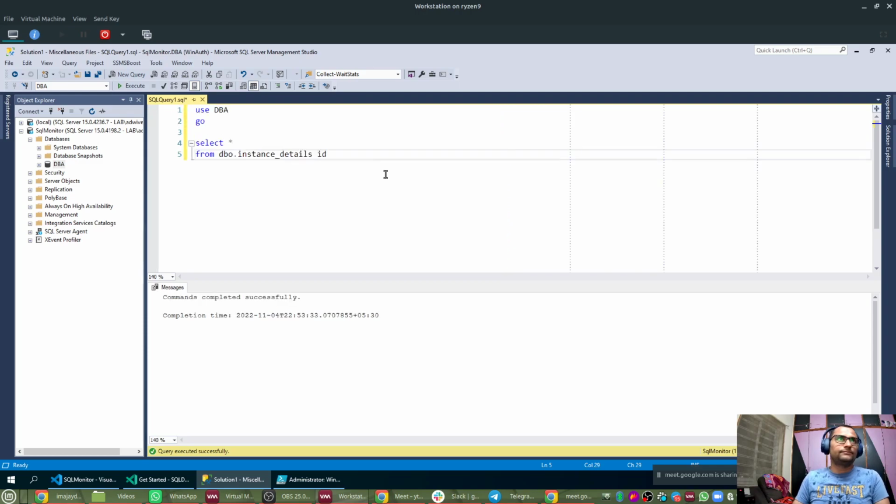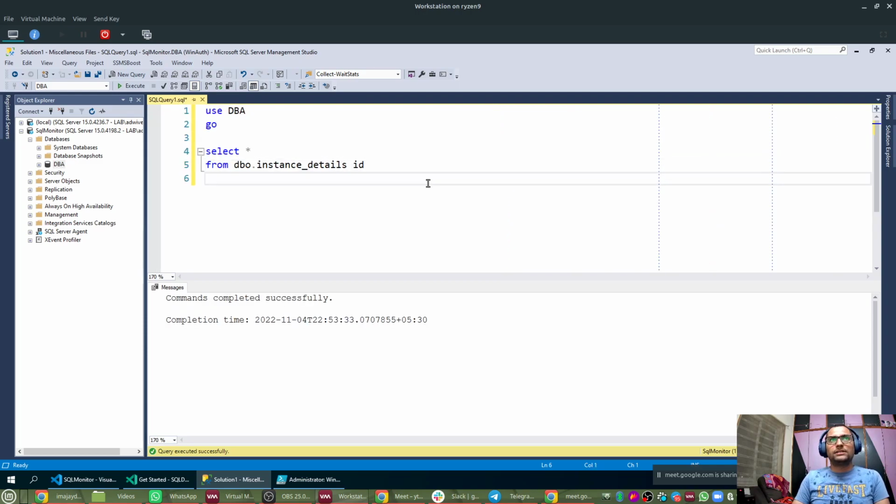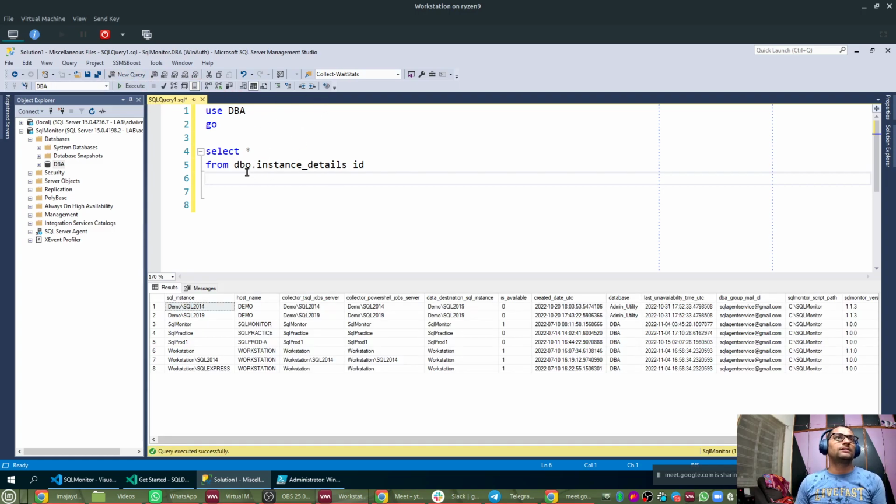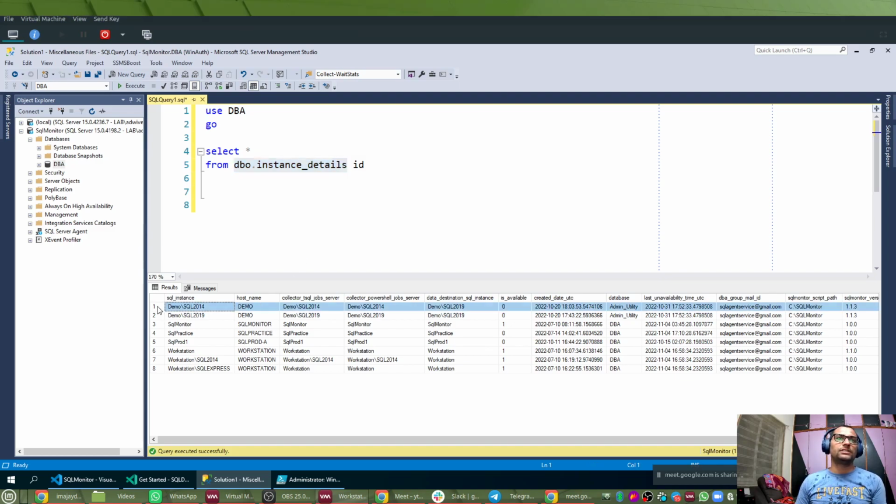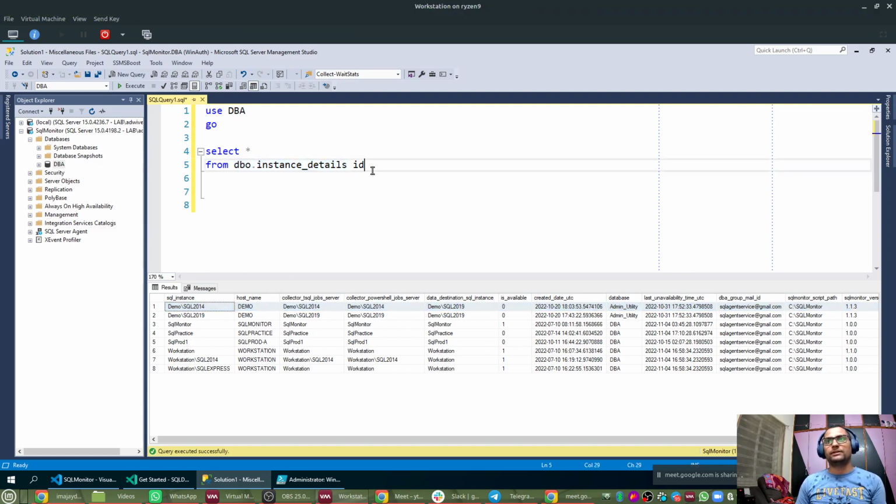This is a table which should be present on every SQL Server which is baselined by SQL Monitor, as well as on the central server, also called the inventory server. If I run this query, I get one row per server which is being monitored by SQL Monitor.